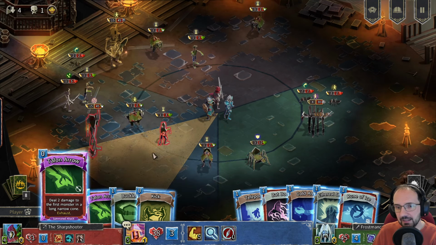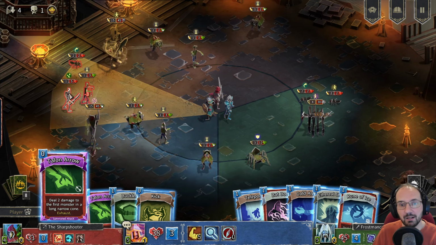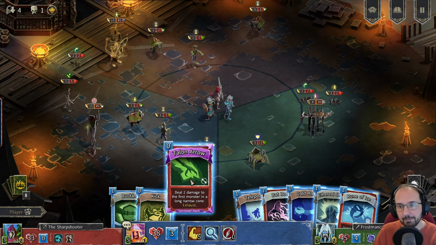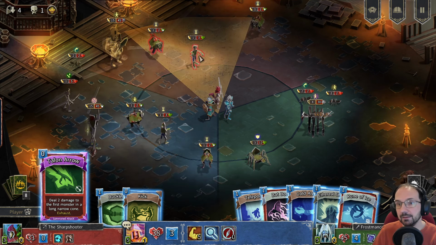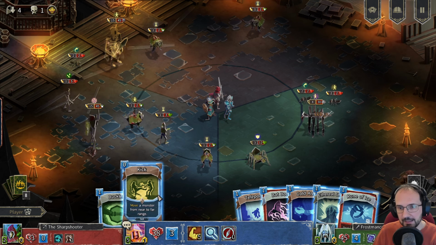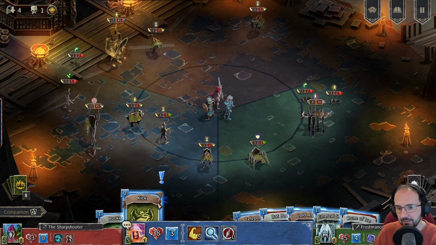That's doing 3 damage. Oh, because it's far. Okay, we can kill you. Let's kill you. And I guess we'll kill that guy over there as well. And he's out of mana. I could kick him back. I don't really need to.